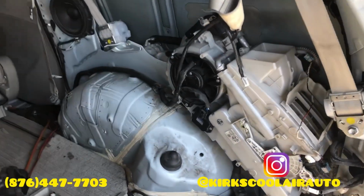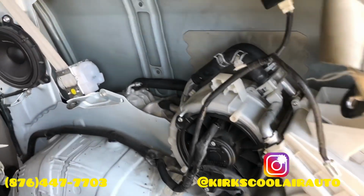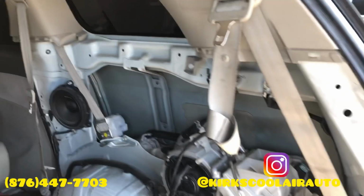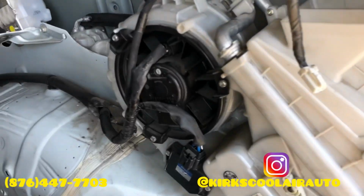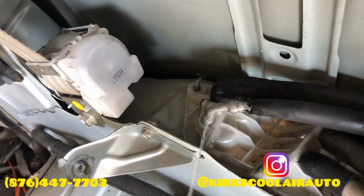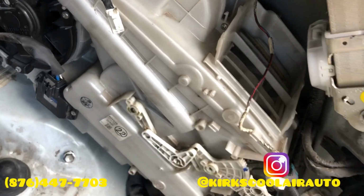So guys, we install back the core in the vehicle. So we're just going to pressurize the system before we finish fit up back. The system is under pressure, and we are testing the system for leaks with the soap water method.